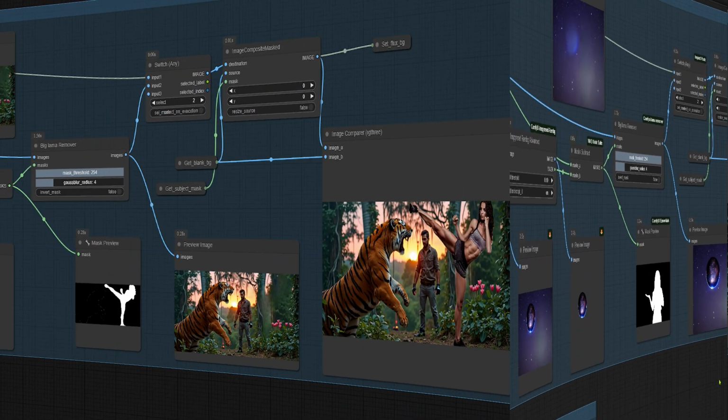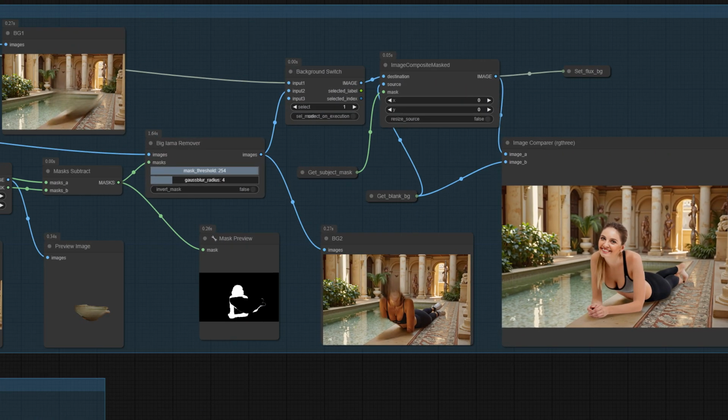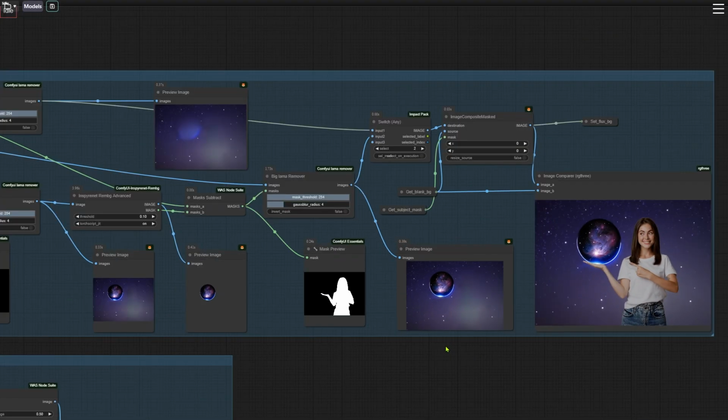Here's another example. We have a new background with a tiger in it, and we want to keep the tiger. Select value 1 removes the tiger, so we need to set it to 2 to keep the tiger and remove the woman instead. If you want your final image to include other people, objects, or animals in the background, always set the select value to 2, otherwise 1 is usually fine. For instance, if we want the background without the woman, setting the select value to 2 will give us what we want. Now back to the main workflow. You can fine-tune other parameters in this node to adjust the background if the default settings don't look right.